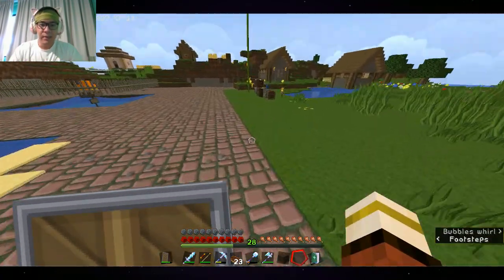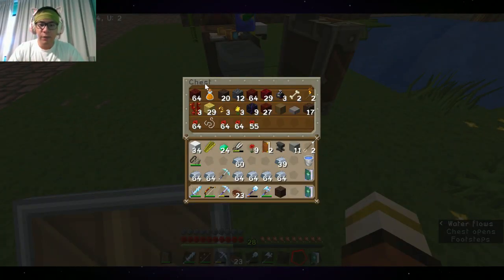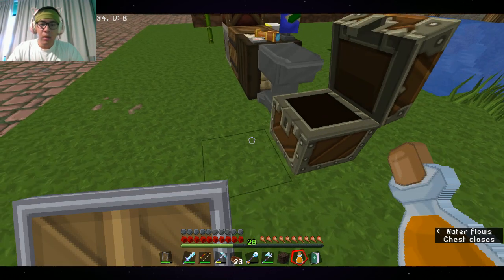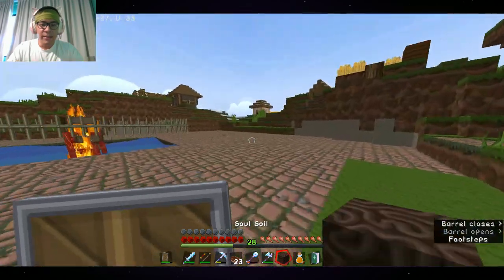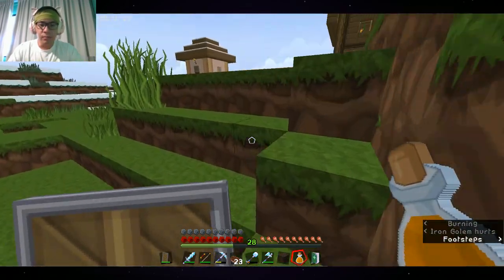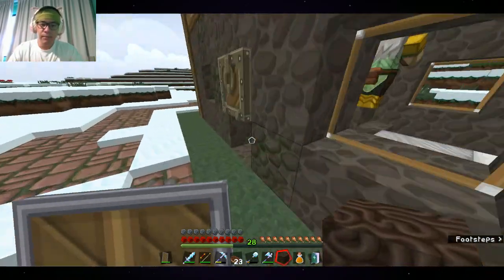Anyways, I should also check the chests that I've left here to see if I'm leaving anything of vital importance behind. Yes, I was. Ugh. Almost tried to do a bit of nether travel without having a safety potion on me. Let me run my ass back here.